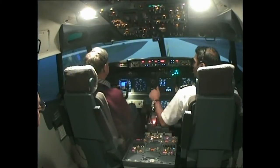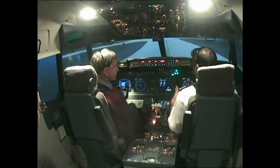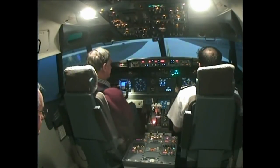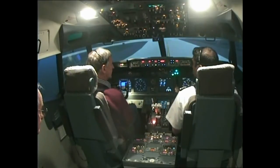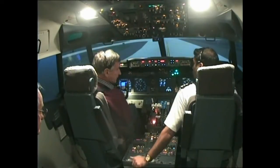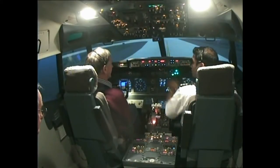A couple of things to note, the engines are connected to the wheels, so you could bring the thrust all the way off and we'll just keep rolling. There are toe brakes on your rudder pedals, so if you take your feet to the top and roll your feet, that's it. So if you feel like you're going a bit quick, you can just bring the thrust off and just keep the momentum going. Or you can check the steering with a bit of braking. The other thing to note is the front wheel's behind you. So you kind of have to go past the turn a little bit to come around.